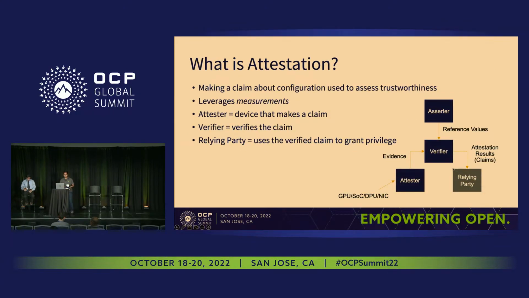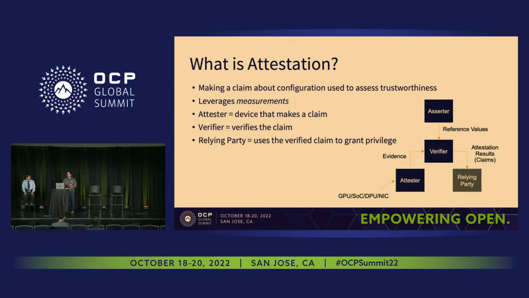Start with an introduction. What is attestation? Attestation, as defined in OCP attestation, is a way for a device to make trustworthy claims about its configuration, what's running on the device. And that leverages a concept called measurements. So an example is a device implementing an active component root of trust would measure the things that are running or the configuration that it has, and then cryptographically sign it, report an attestation report.